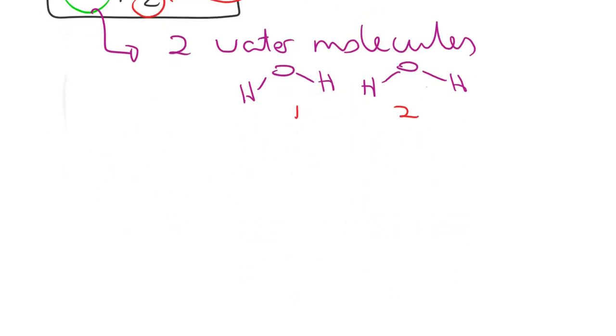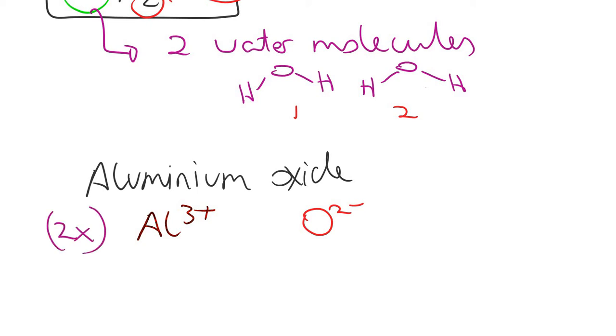If I was to look at something more complicated like aluminium oxide, and create the formula for that, well, I know aluminium forms Al3+ ions. Oxygen forms O2- ions. Well, how do I make these numbers equal but opposite? I'm going to need to multiply that by two to make that six plus. Multiply that by three to make that six minus. And then the formula I have is Al2O3 for aluminium oxide. So, that's how we create chemical formula.